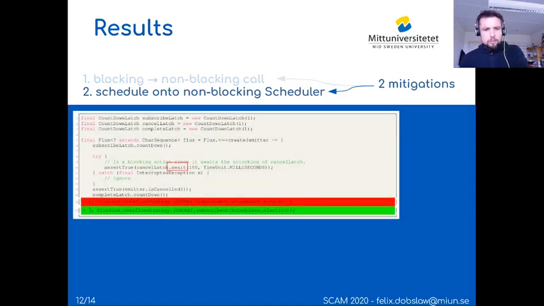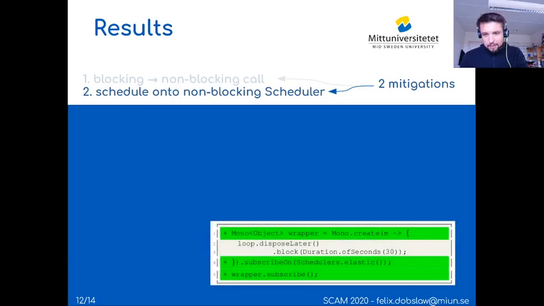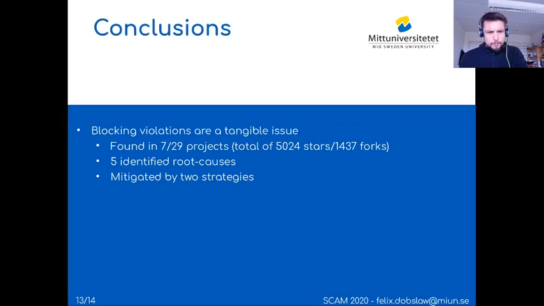You see here that there is a wait, and so a latch is actively waiting for something to be unlocked. And instead of scheduling this on the single scheduler, which you do by the subscribeOn call here in the operations, we move that to the elastic scheduler. So this kind of relieved a blocking scheduler. And another approach then is to wrap code that is on the consumer side by a component that actually is able to assign this to a scheduler that allows blocking operations. Here's the block operation.